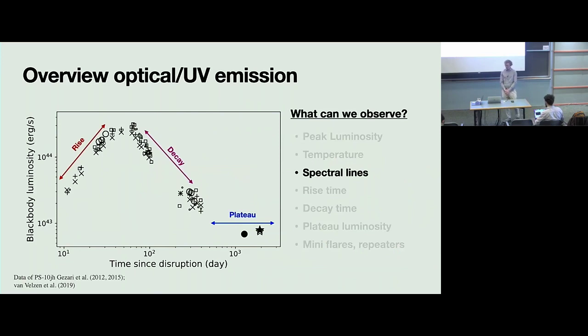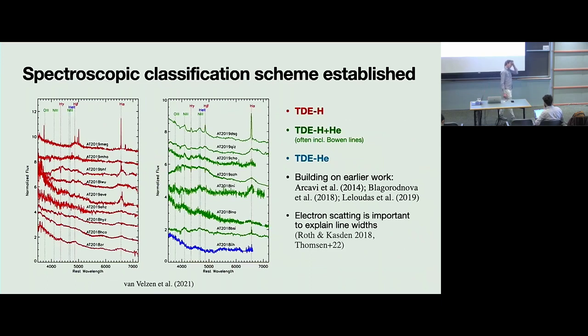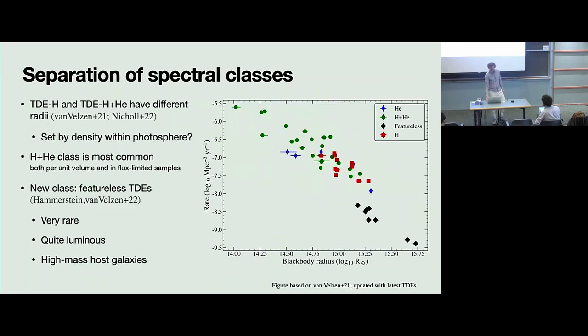So let's look at another observed property. What about the spectral lines? We have a spectroscopic classification scheme, which is good if you are an observer, because you can take a spectrum of a source and classify it as a TDE, and you can even sub-classify it. So we have these three different classification directions that are based on the broad lines, and this was really pioneered by Yair in his first paper, that there is at least a continuum from helium to hydrogen sources depending on which lines you see, and I think this is useful. And we also have some understanding that these lines are really set by electron scattering. So it's not the same as in AGN, where it's the ionization and the virial velocity of the gas that sets the line width. But otherwise, we still have some open questions.